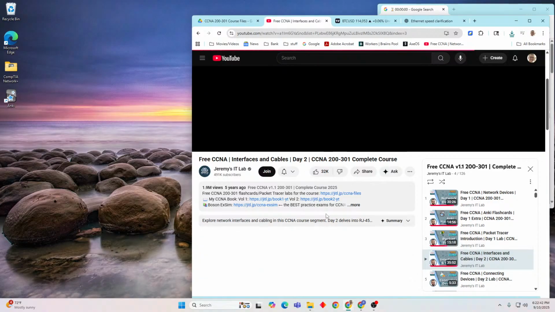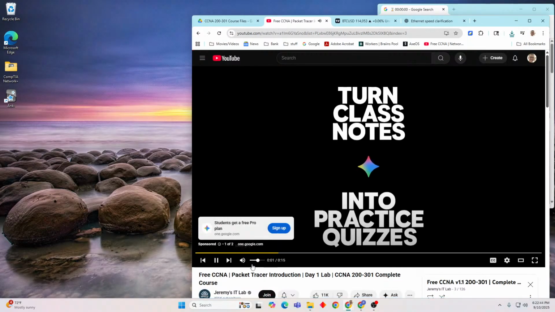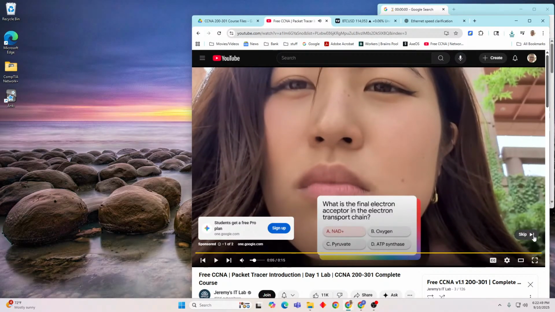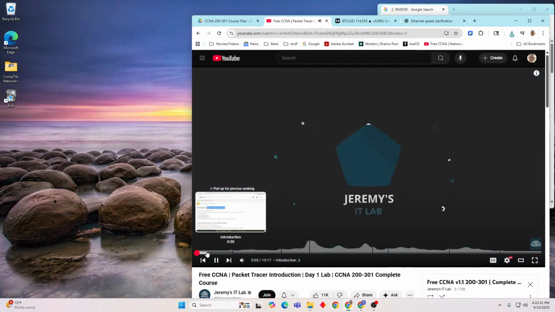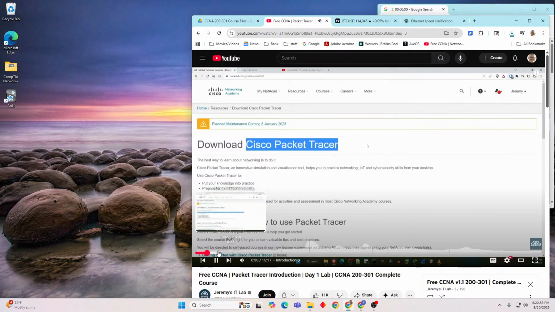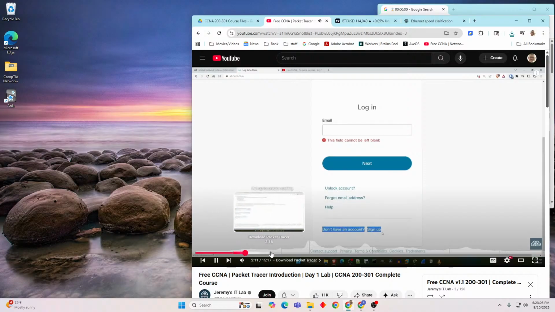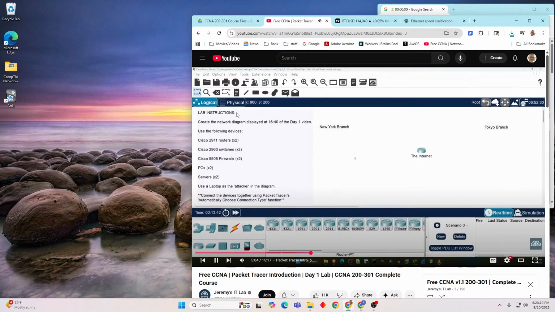Okay, let's go through this Packet Tracer lab real quick. This is the problem. I'm going to have to mute myself. Nice try, but remember, labbing refers to hands-on practice with the technology you're studying. Since you're studying for the CCNA, labbing means practicing configuring a Cisco router. Download Packet Tracer, so you can log in here. Or if you don't have an account yet, click on Sign Up at the bottom of this page to create one. Does he go through it? Note that when you install Packet Tracer and then open it, you will have to log into your Cisco account again. After that, you should see my lab.